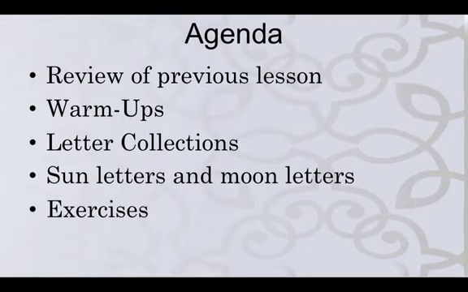On the agenda today, we're going to do a quick review of the previous lesson. The previous lesson was about the shadda. As usual, I'm going to ask you to do the warm-ups. And then as usual, we're going to memorize and remember the letter collections that we've been memorizing. Then we're going to get into the major part of today's lesson, which is the sun letters and the moon letters. And finally, I will conclude with some exercises and some exercise videos related to this. So let's get into it.